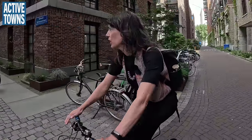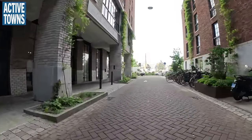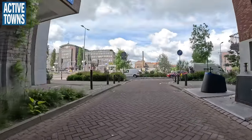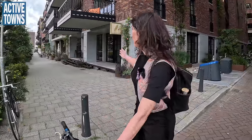Space for bike parking. So it's a combined development of housing, offices, and bars and restaurants. Those are facing the harbor basin. The harbor is right up here, where an impressive new park was added as well. That's brilliant. You see some of the cafe tables right over there. White sidewalk. Green space for outdoor seating.